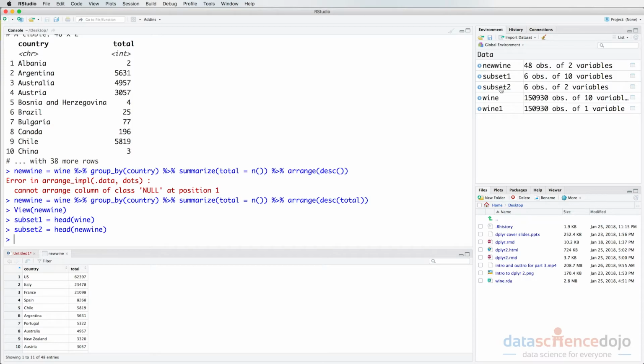And you can see that subset 1 has 6 observations of 10 variables because we chose the first 6 rows of the original wine data frame that has 10 variables, whereas subset 2 also has 6 observations, but only 2 variables because, again, this new wine data frame only has 2 columns.